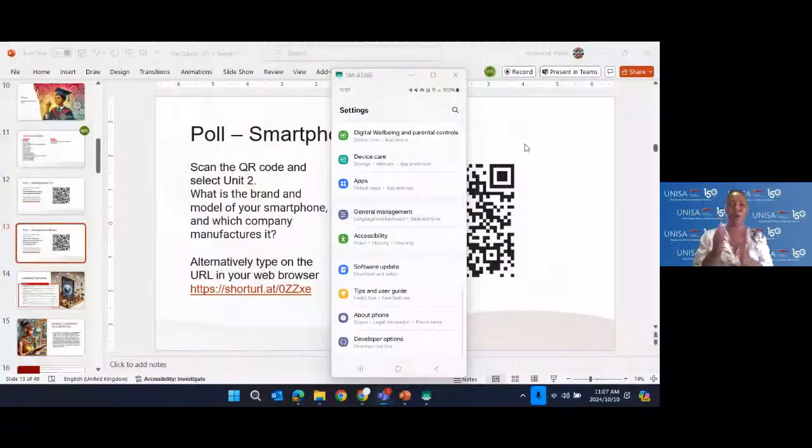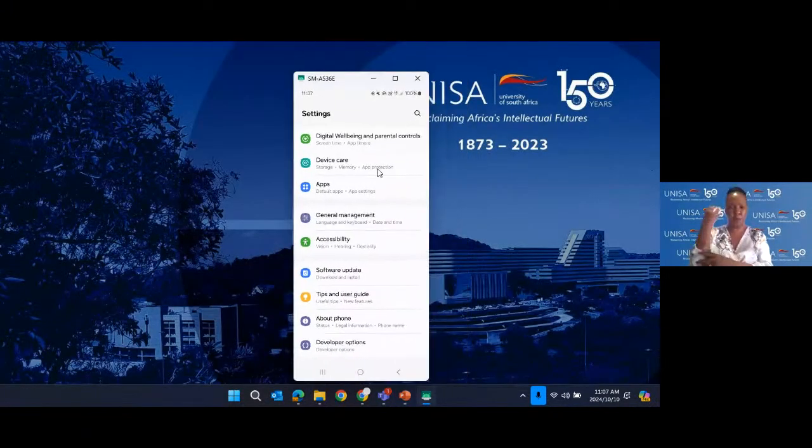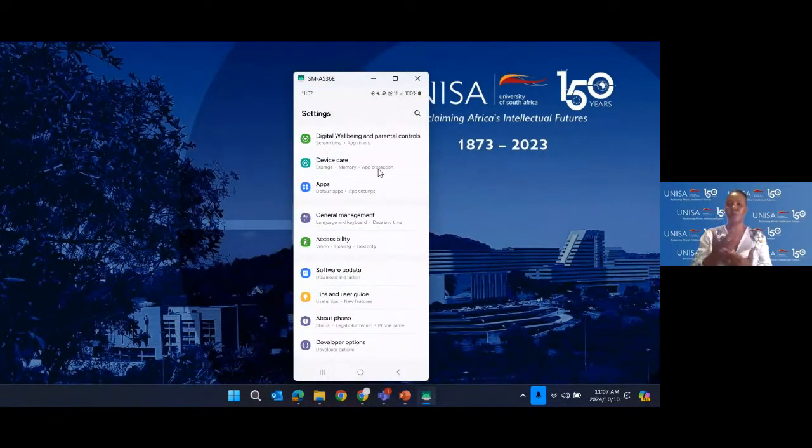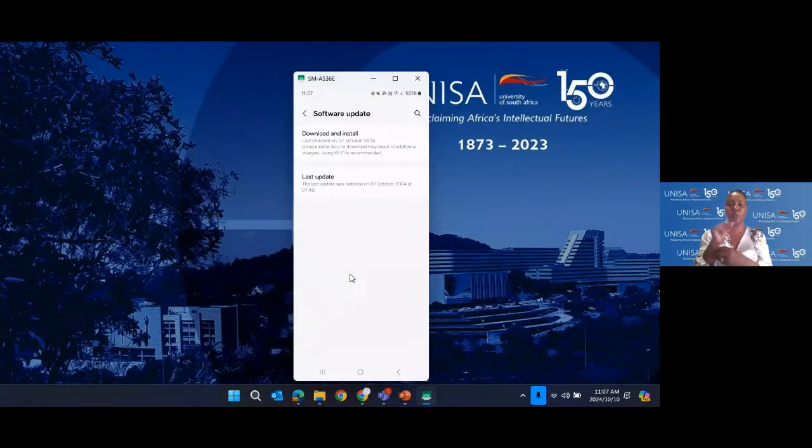Now, how do I know what model of phone I have? Sometimes, let's be honest, we're going to forget at some point in our lives. So how do I actually do this? I'm going to go back to my settings and go all the way down to the bottom. There are two things I want to show you here. Software update is very important. Download and install the latest version. Remember we said right in the beginning yesterday, make sure your device is up to date for security reasons, and so that it will just function better. This is where the software update is sitting.